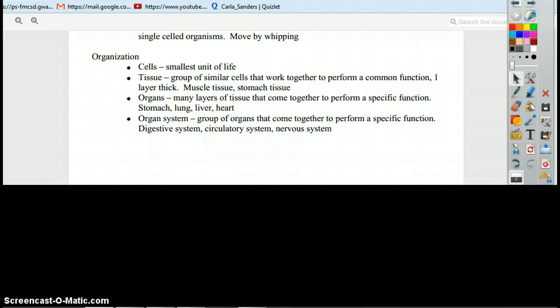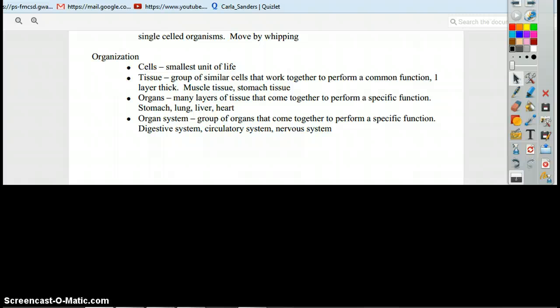Cells will hook together and become a thin layer known as tissue. So if we took like a thin top layer off of your heart, that's a tissue of your heart. Organs. You stick a bunch of these tissues together and make it really big and really thick, you have an organ. So many layers of tissue come together and they'll perform a certain function as an organ, like your stomach, your lungs, your liver, your heart. And you hook all these organs together, you have an organ system, aka a living creature.